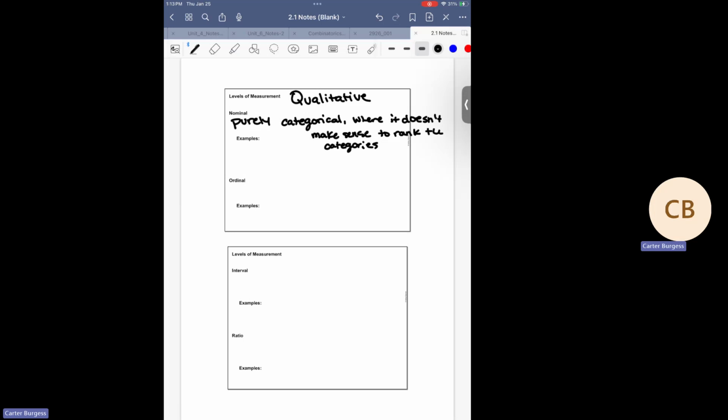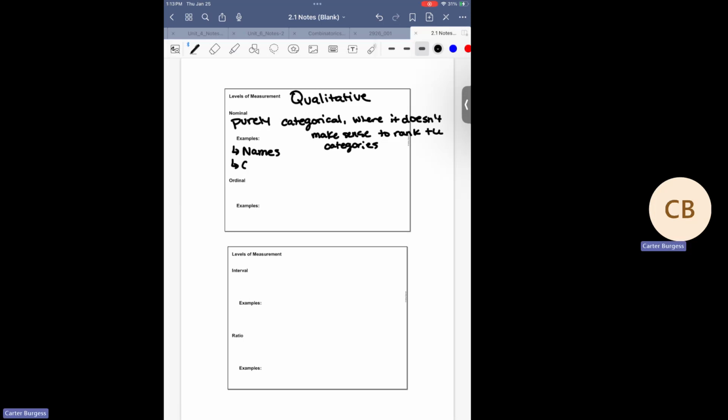Examples of this, again, nominal coming from name. If we're just naming things, like for instance, if I'm looking at your class schedules and the variable is what kinds of classes you are taking, then the nominal data from that would just be the names of the classes, right? Taking statistics or taking biology or taking English or taking history, barring our own impositions on that framework, that doesn't have any particular need for order or structure or anything like that. It's just names. So this could be like naming.